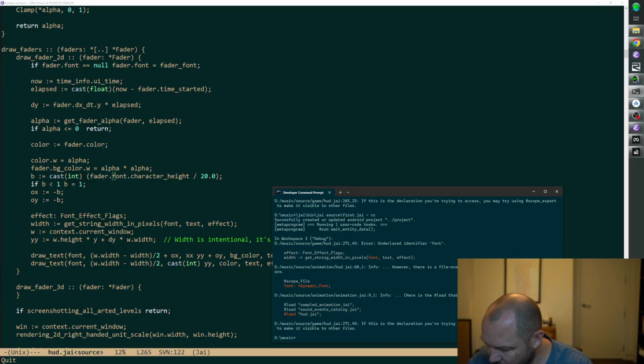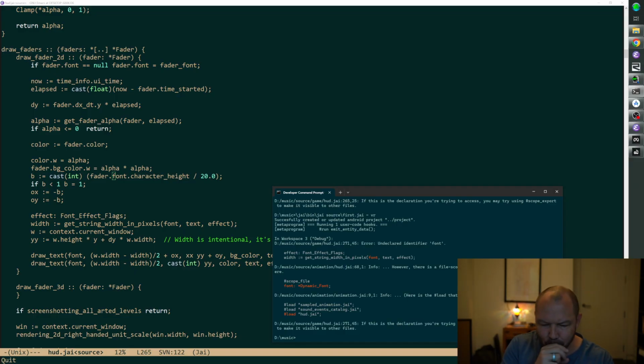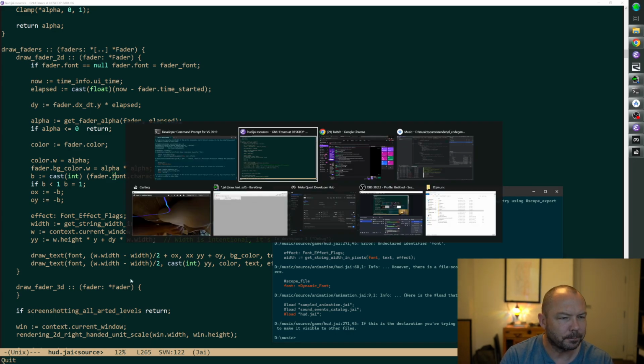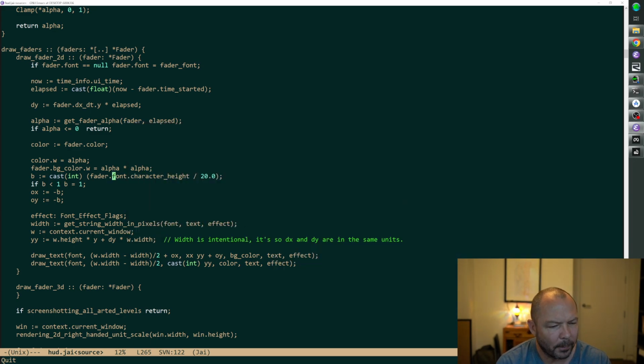Oh, in animation HUD. Oh, this is because we're compiling for VR.